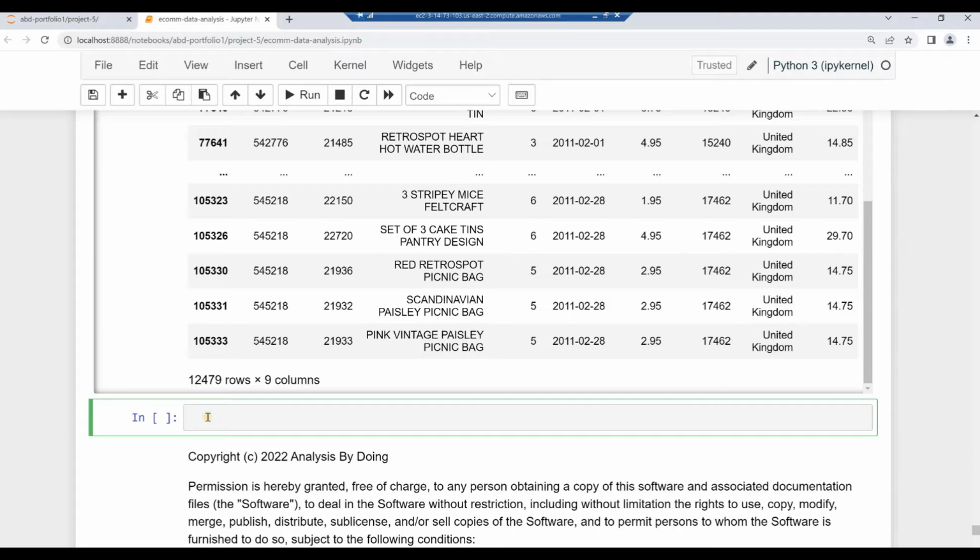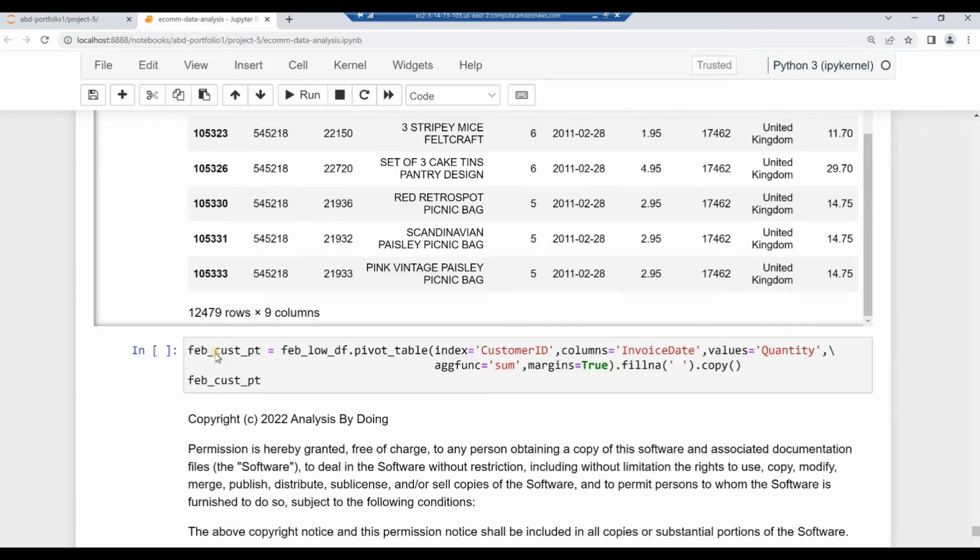Generate a pivot table of the sale quantities indexed on customers aggregating the invoice quantities. Key in the code febcustpt equals feblowdf.pivot_table within parentheses index equals customer ID, columns equals invoice date, values equals quantity, aggfunc equals sum, margins equals true, dot fillna with a blank space, dot copy function, febcustpt.